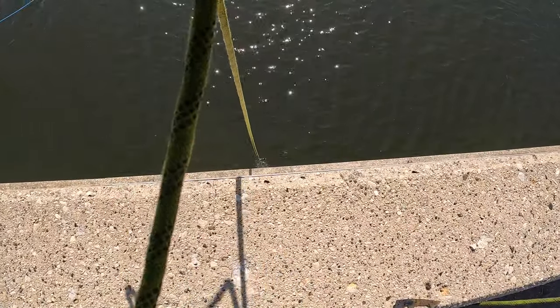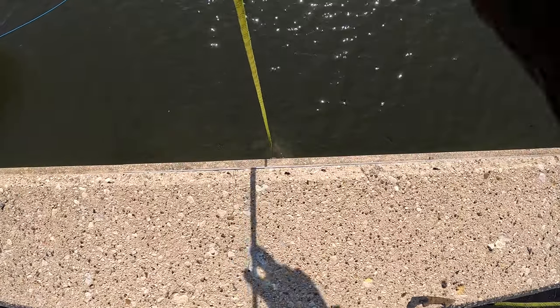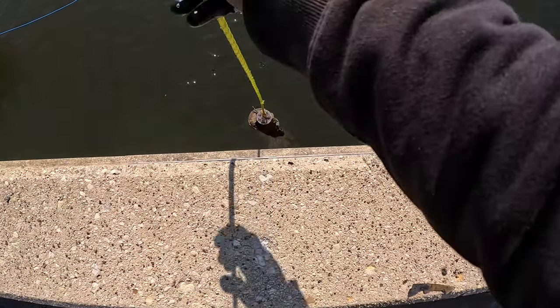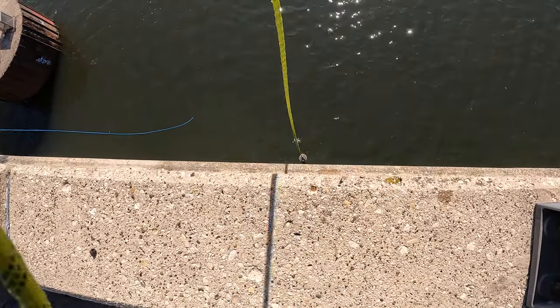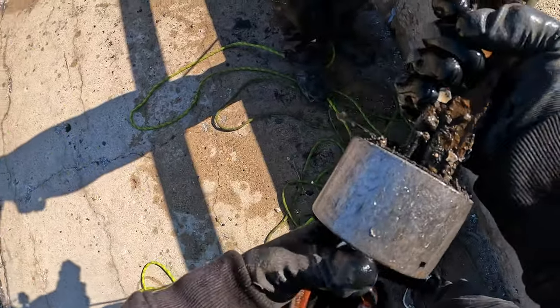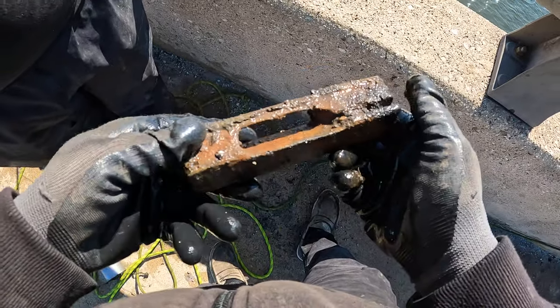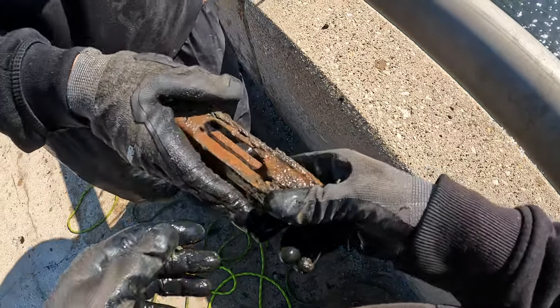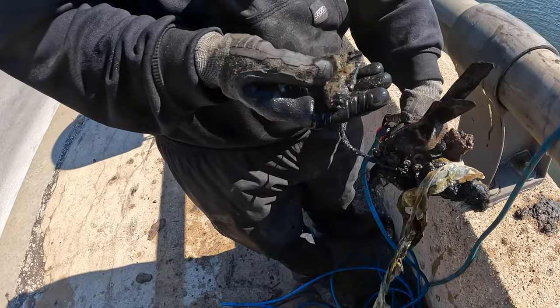We have something coming up — I got a muffler! Haven't found a muffler in a long time. These are hard to find because they fall apart and always fall off the magnet. Old muffler! We got another piece of metal — kind of looks like a gun magazine. Wait — is it a slide? It is, it's a gun slide! No way. Actually, I thought it was a gun slide but no, it's just a random piece of metal. Danny's got a pile of stuff on his magnet — another knife. Wow, look at that one — that's a cool one!